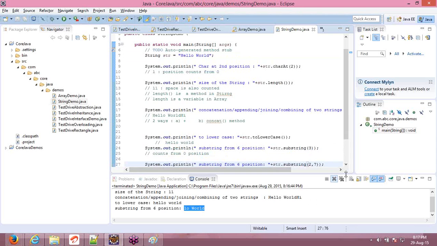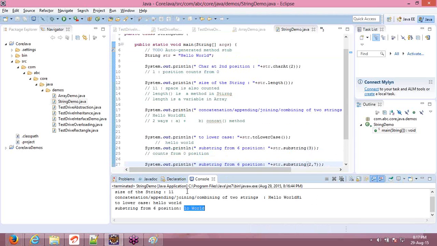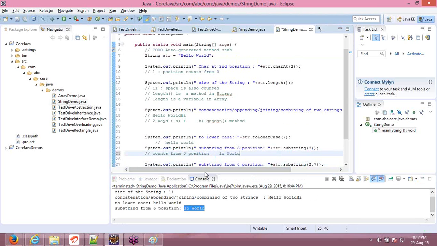Observe that. The result is LO space WO.